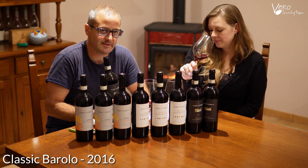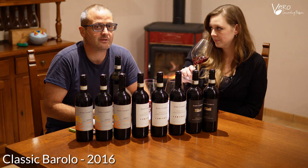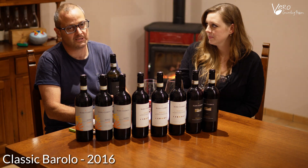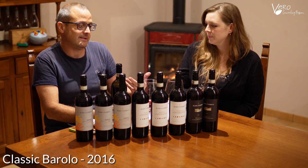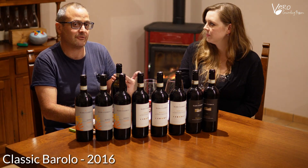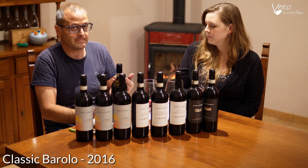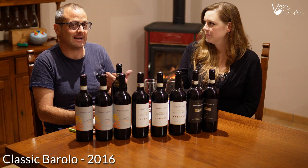It's a blend from different vineyards in the area of Monforte. Every year to make this wine we have three, four kinds of Barolo, the same grapes and the same vintage. After two years in wood we put in steel tank and we decide what is the best. Every year it changes because every year the vintage changes. Some vintages when it's too much sunny, too much dry, normally we prefer to choose not in the south or at the top of the hill, but in the middle or down the hill, or in sud-est because in that area they have less stress from dryness.